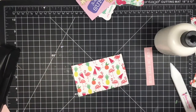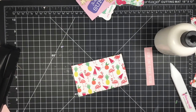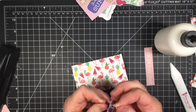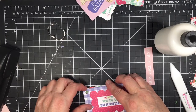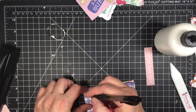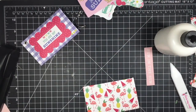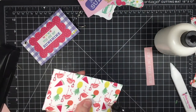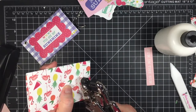And as you see, I already covered this toilet paper holder with paper with this cute little flamingo print that we had. And I'm going to put these on top of each other to make like a photo album. And so as you see, I found my rivets. So I'm laying the other one on top of it so I can mark the hole so they'll all line up. And then I'll take my little hole punch and I will punch it right out where that little dot's at.